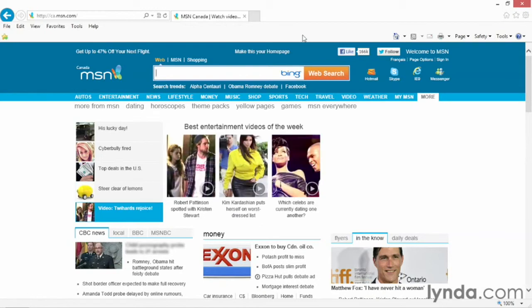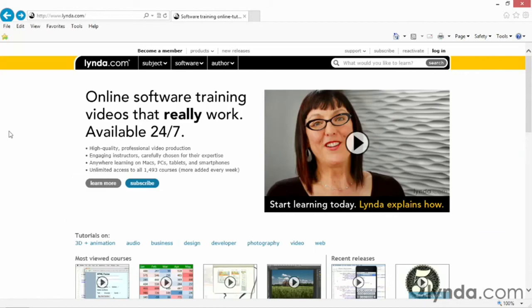There's much more we can do with Internet Explorer 10 in both environments, and we'll continue with that in the next movie. Although we get two different versions of Internet Explorer 10 here in Windows 8, the desktop version we're looking at from the previous lesson here, as well as the Metro Style app, the two are really connected. In other words, if we do things like set up favorites here in the desktop version, we'll see those in the Metro Style app. Let's experiment.